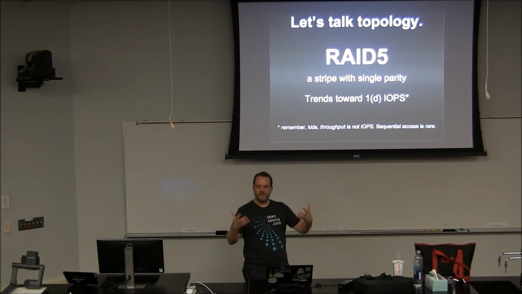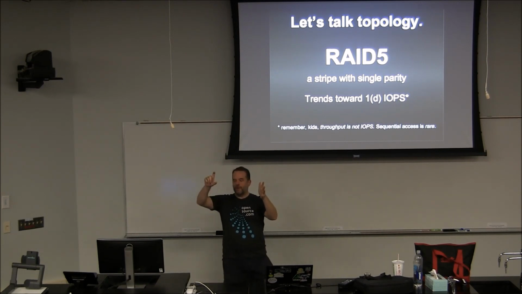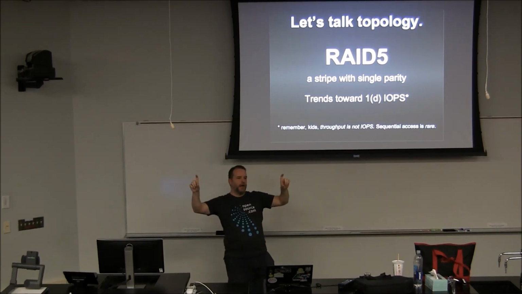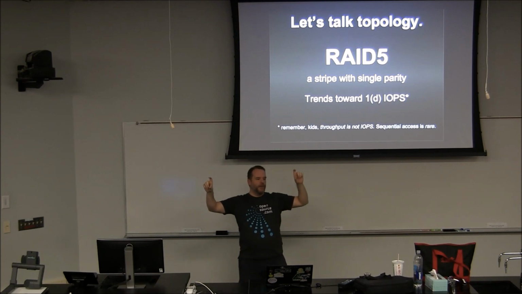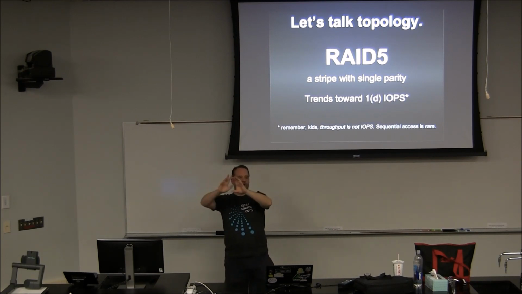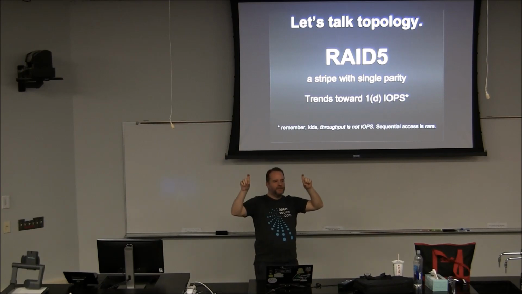With RAID 5, let's say you've got 4 disks in a RAID 5 array. So you're striping your data, right? You're in a block here, or a block here, or in a block here. Okay, that's 3 out of your 4 disks. On your 4th disk, you're going to write a parity block. You're going to do basically a simple XOR of all the data on disks 0 through 2, and you're going to write that to that block on the 4th disk over here, disk 3. Now, which disk has the parity block? It's going to kind of go in a checkerboard as you write down there, so it's not all on any one disk.